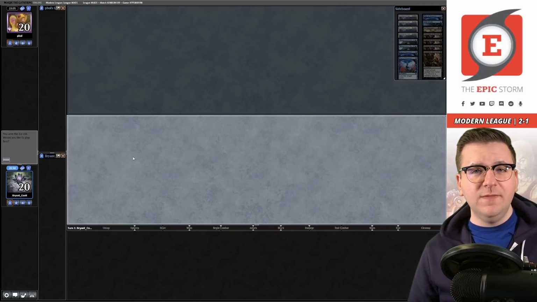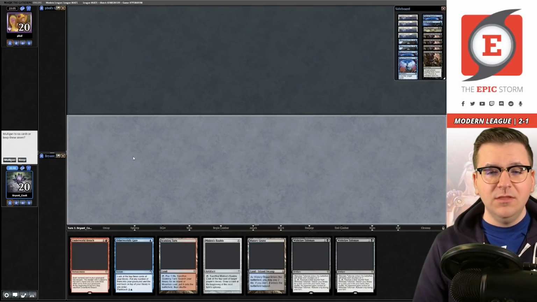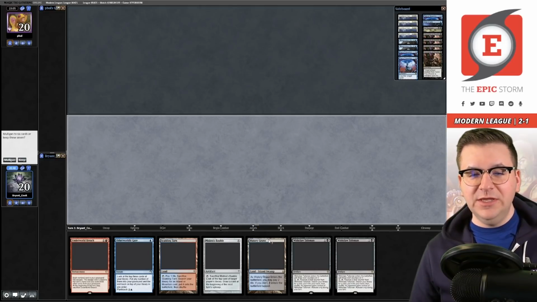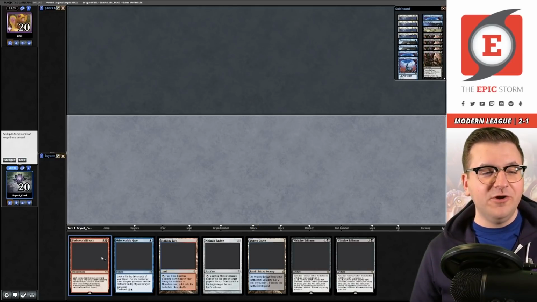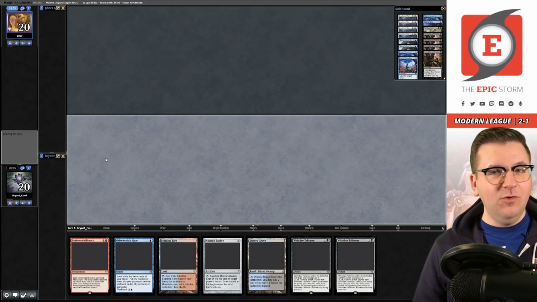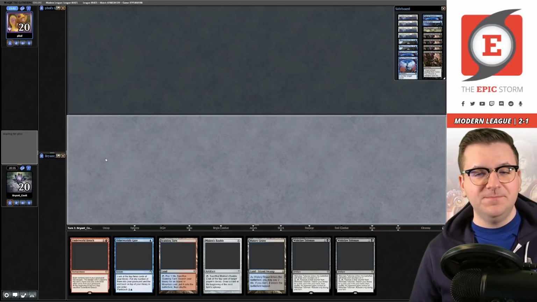Game number 2 and we were on the play. Alright, so I reloaded Magic Online in between games. So it looks like our card arts aren't here, but we have Wishclaw Bobble. It seems fine. We'll try this out, and hopefully our card art's finished loading.